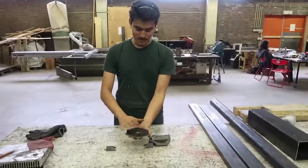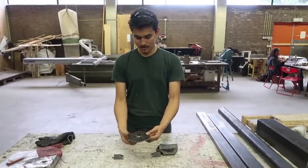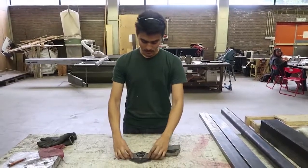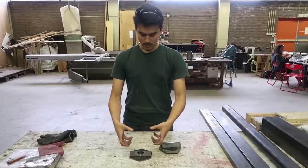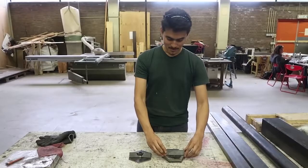So this flat sheet will bend once the hot plastic is injected, and you don't want that. So what you want is welding these pieces here, so it has more back support, like a nice back support. Yes. And that's it.